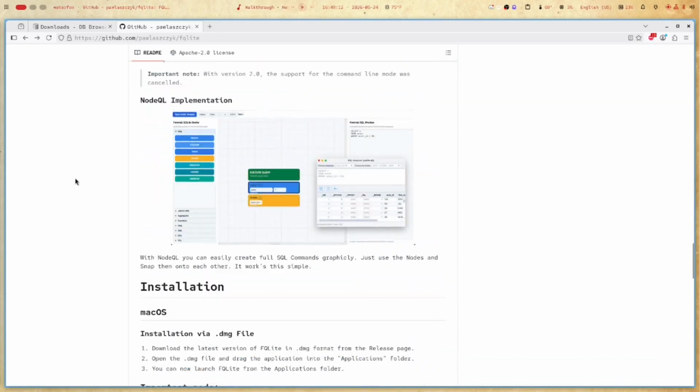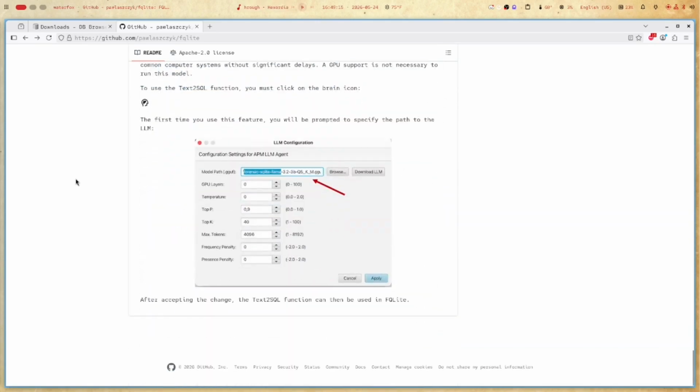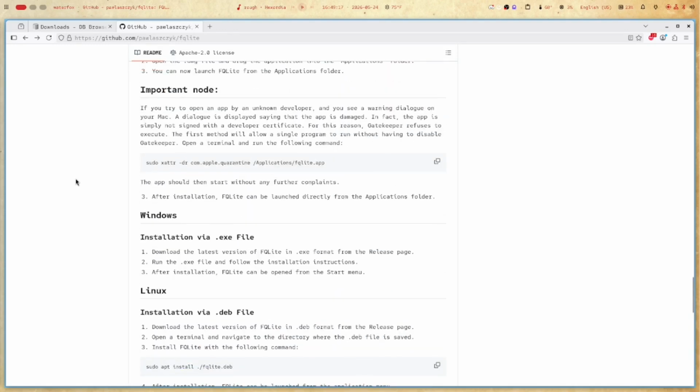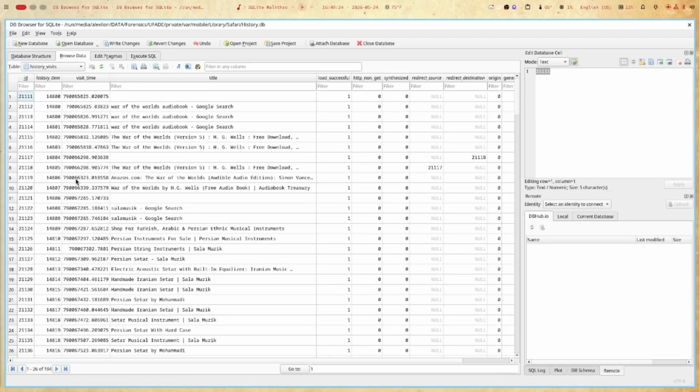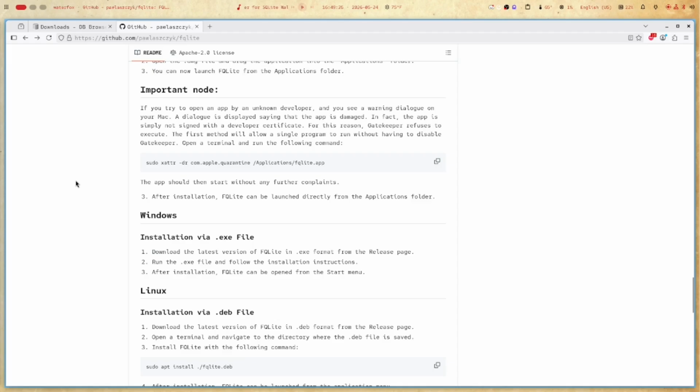So on my Red Hat system, I had to compile this, and I had to have the Java development kit, or I could have just done it with this.